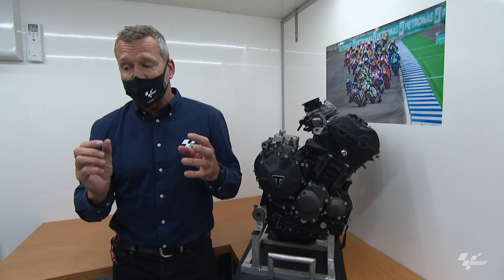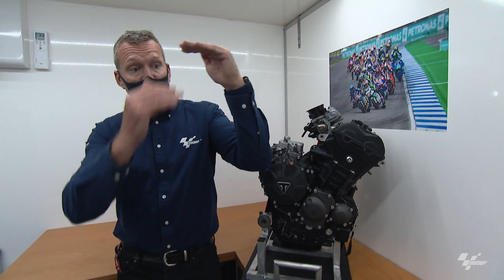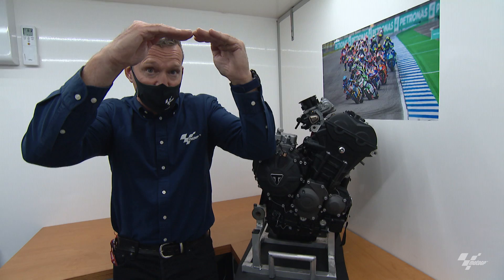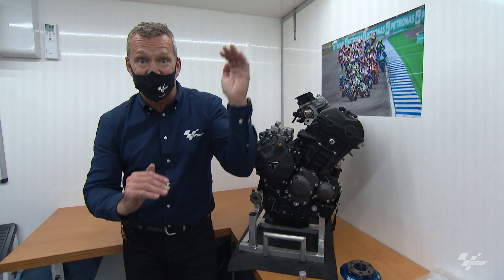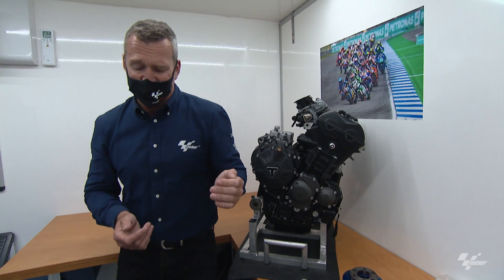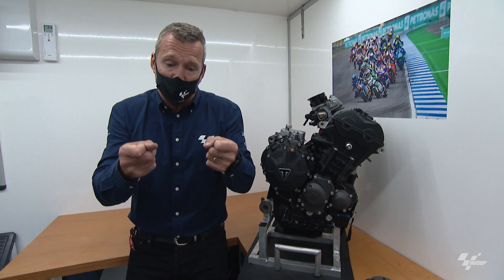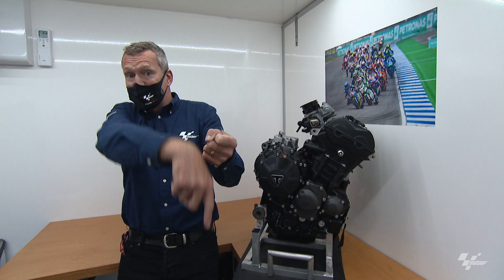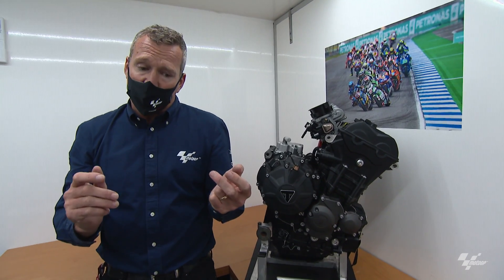The rules in the class state that the engines for all 30 riders can't be more than 3% different from the most powerful to the least powerful. X-Turn Pro, across those 120 engines, sees around 1.5% difference. By listing them from most to least powerful, they break them into groups of 30 and get that percentage within 1% — pretty damn close. They take those 30 to the circuit, an IRTA representative holds a black bag with the engine numbers, a team representative draws one like a lottery, and they're given that engine.